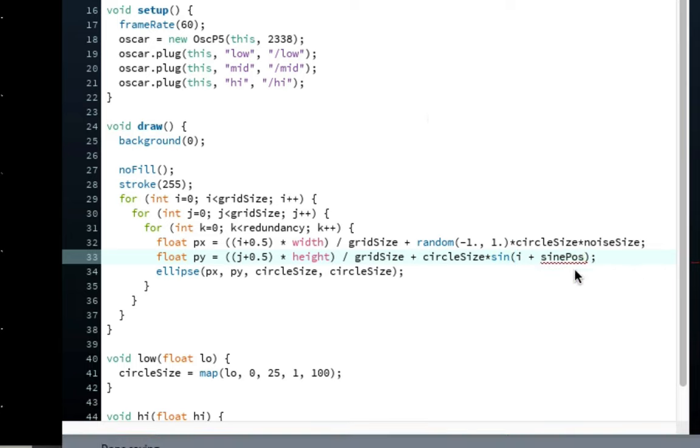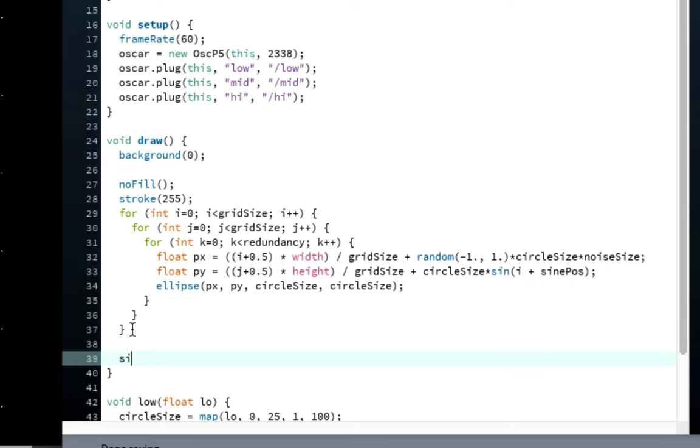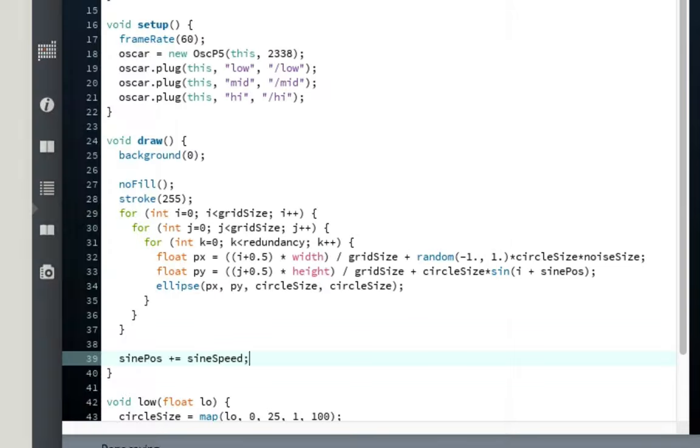And what this is going to do is give each one of these circles a little wiggle that's going to increase with every frame, because this sine position here, I'm going to add to it after every single time we draw, so that the circles, as we go frame to frame, are going to wiggle up and down a little bit. So I'm going to do that after we've done all our drawing. We'll do sine position plus equals, so that sets the value of the sine position to be the current value plus some new value, which will be sine speed. Oh yeah. And now let's give this one more run and see if we like it.